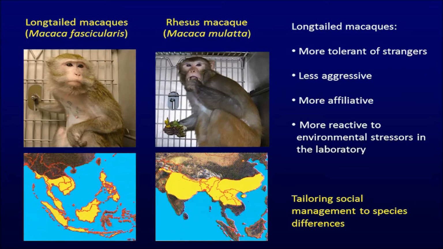I work with rhesus macaques. We don't have many or any long-tailed macaques much of the time. But I did a collaborative project with one of my colleagues that did have a large colony of long-tailed macaques. They're also called cynomolgus macaques or crab-eating macaques. And she housed them in protected contact and in full contact as well. So we decided to compare our results.